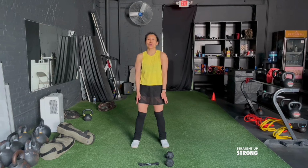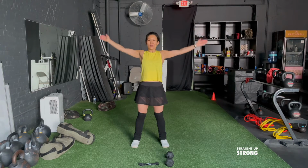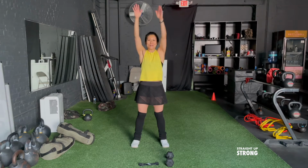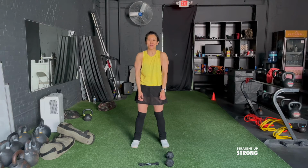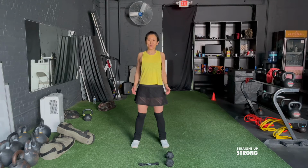Big rolls forward, up and back, forward, up and back. And then bring your arms into it. Forward, up and back, forward, up and back. And then let's flip it around. We're going to bring your shoulders back, up and forward, back, up, forward. Just a few more seconds.